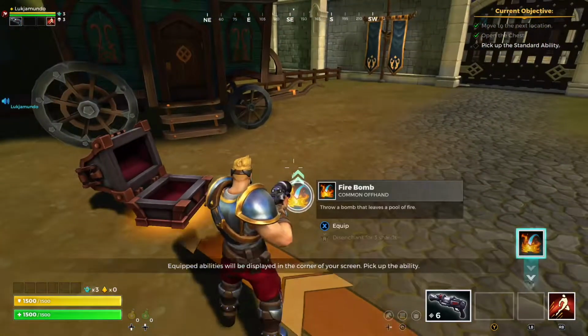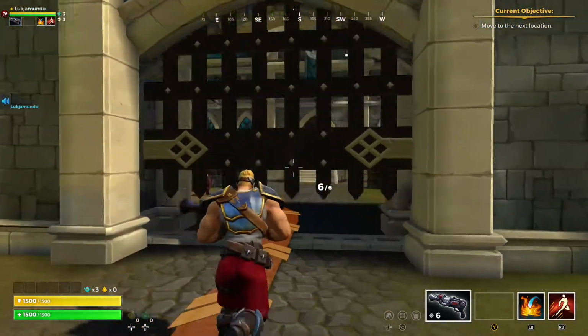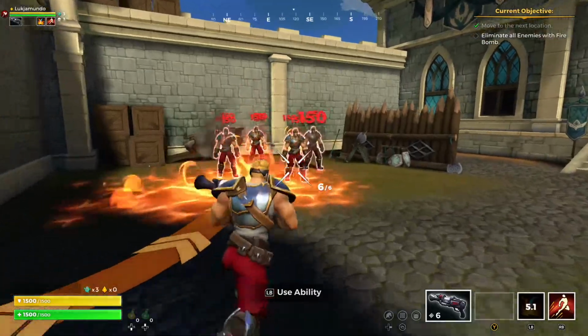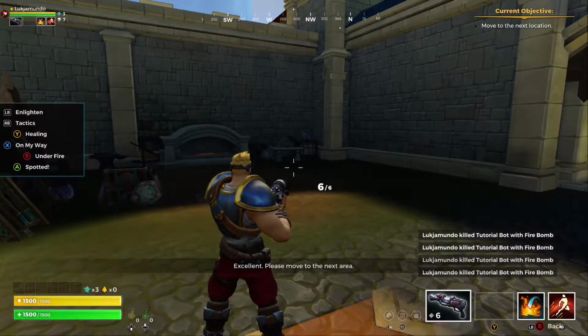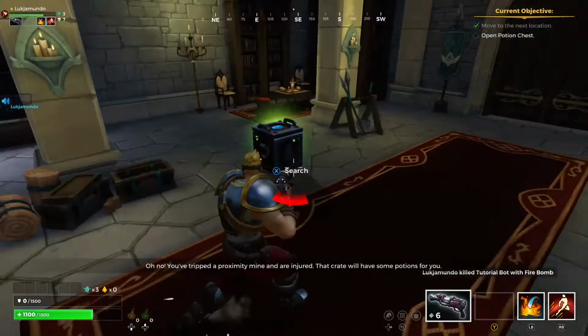So, we have firebomb. Oh, firebomb. That sounds nice. Ooh, firebomb time. Goodbye. Oh, they all died. Let's go. Is there emotes in this game? No, it doesn't look like it. That is sad. Very, very sad.